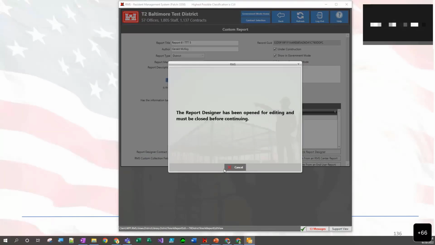All right, and if you saw there, it basically ran and executed the query before it ran the report, so they can pre-populate the query information and feed into the report designer.